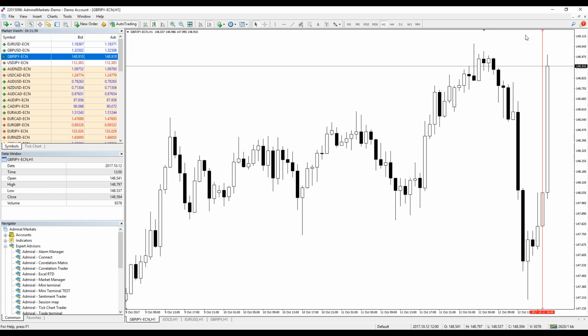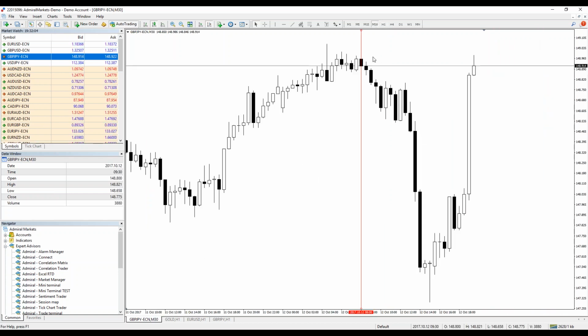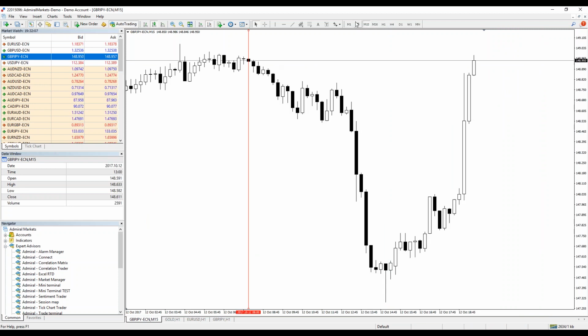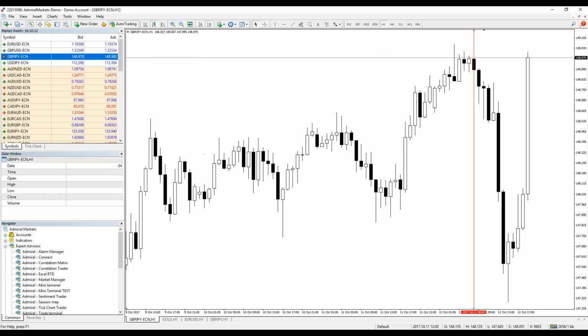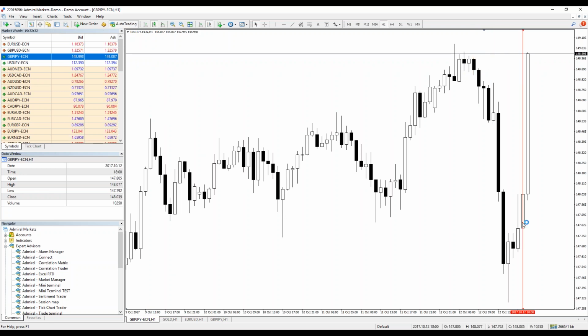For bearish trading, let's say the 1 hour is bearish, M30 should be bearish, 15 minutes should be bearish, 5 minutes should be bearish. And when price breaks the low, bang, you just go down. You just place a short trade. The stop loss for short trades is placed 5 pips above this candlestick high, and for long trades, guys, the stop loss goes 5 pips below the 1 hour candle.